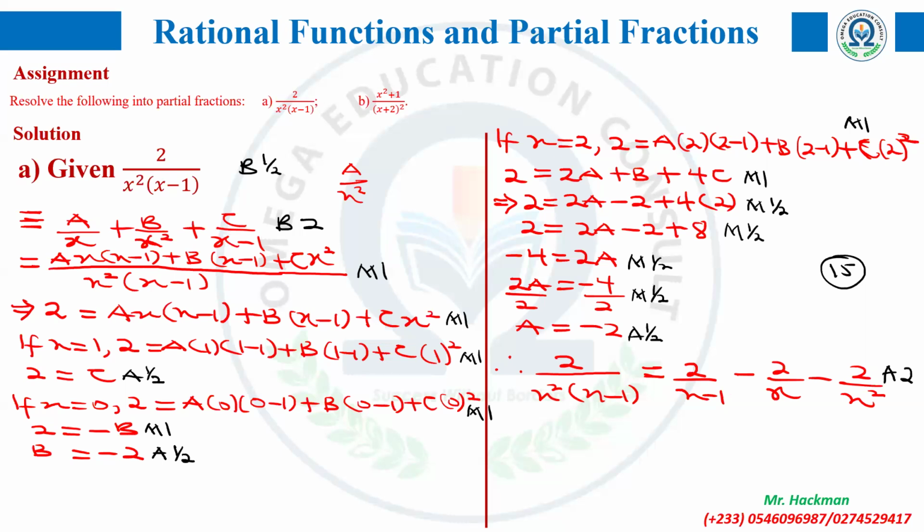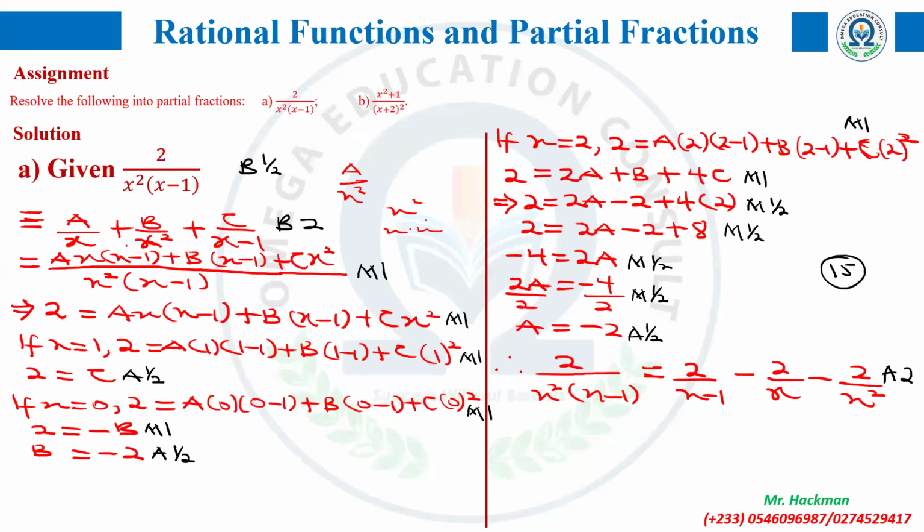You don't care about your marks. But please, I'm talking passionately because I care about your marks. In fact, I care about my marks too. So take notes. However, as I'm saying, you can see that this is a quantity squared. So it means you are dealing with a repeated factor, and that factor is what? X. In actual fact, the x squared that you have there, you can write as x times x. But it's a quantity squared. Anytime you see a quantity to a certain power, you should check if it's factorable. If it's not factorable, then you are dealing with a repeated factor of that quantity. I hope my point is well made.